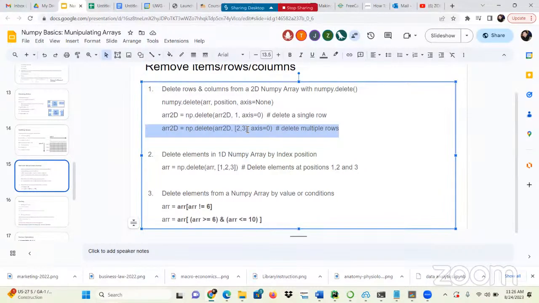It should also allow you to use the indexing we learned. For example, if I have to delete multiple rows, I can use this one. That means the third row from number 2 to number 4, so 2, 3, 4, right? 3 rows.